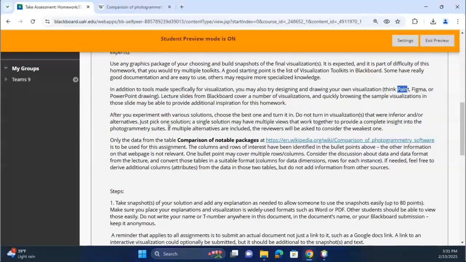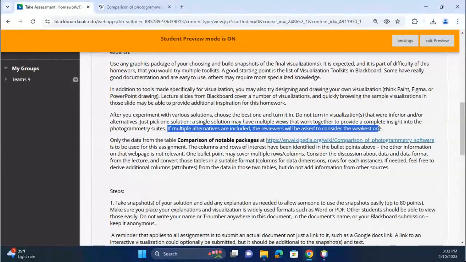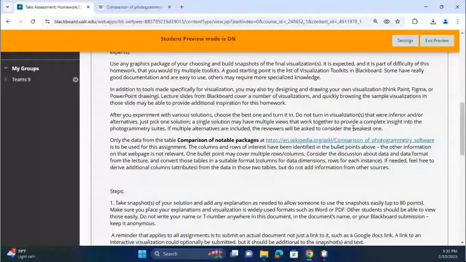And if you do see multiple things that are exactly the same, or very close to each other, don't just submit the weakest one. That's what I'm going to ask the reviewers to do when we get to the reviewing part, which is going to start next Monday.